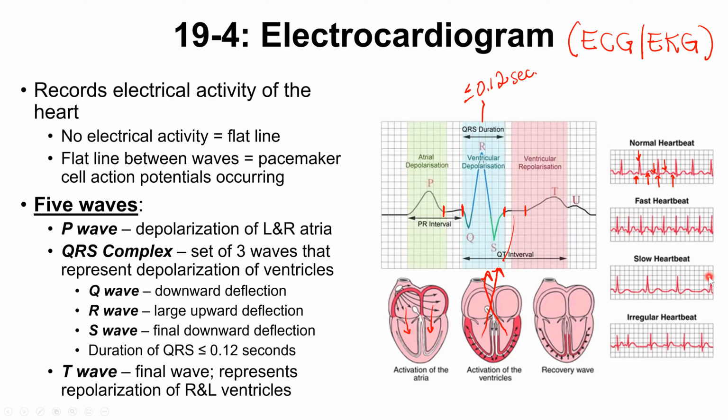And I know that because when I'm looking at these small little squares here, so let's say that there's approximately 3.5 or so squares between this wave and this wave. Here, there's only 2 between those 2 waves, which means that this heart here is beating faster. Here, there's many different boxes. I don't even know, 1, 2, 3, 4, 5, 6 boxes between each beat. That would mean the heart is beating pretty slow.